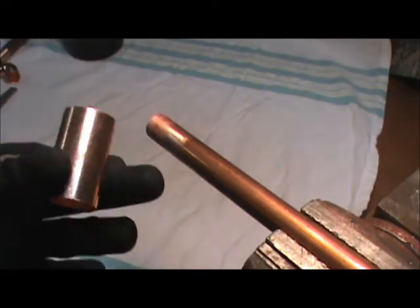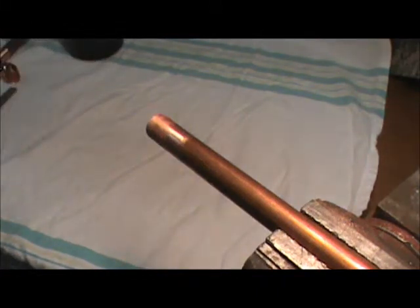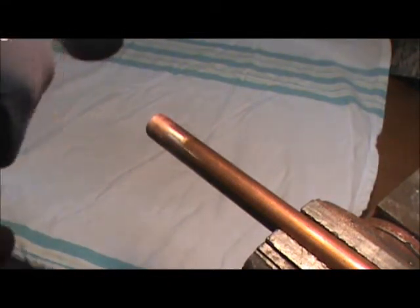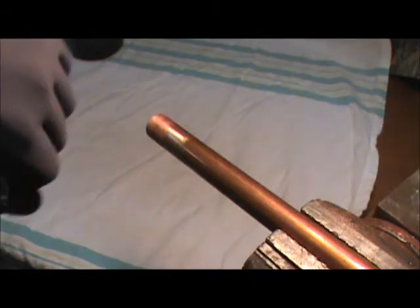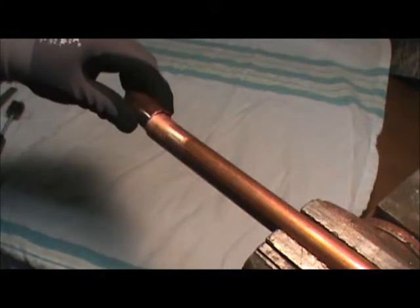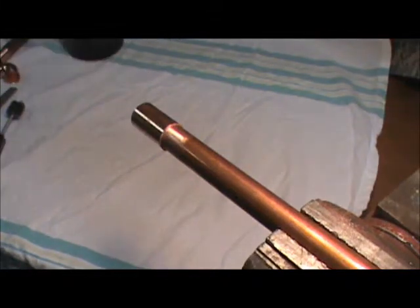Now, once we've accomplished that, we need to take our fitting, which I just have a coupling here, as if we're going to couple a broken pipe. We've cut a piece out. We take our brush, insert it inside of this fitting, and turn it several times. This is a special sized brush just for 3/4 inch copper fittings. And we've cleaned it. Blow the dust out of it. It should slip right on this pipe, and it's ready to apply heat and solder at this point.